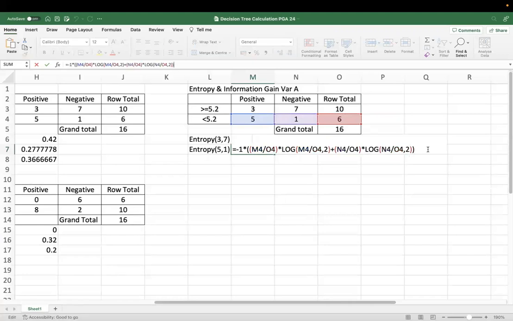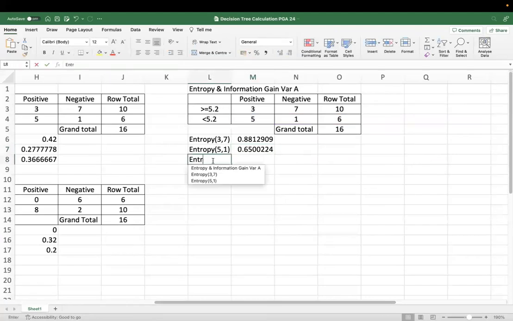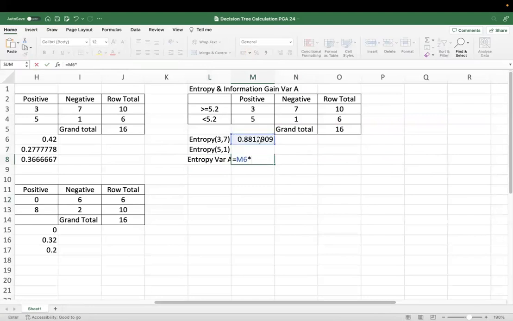This is the formula for entropy of 5 comma 1. Now the weighted average: entropy of variable A is equal to 0.88 into 10 divided by 16 plus the entropy of 5, 1 into 6 divided by 16.